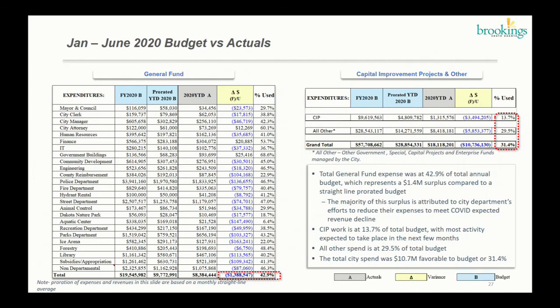Moving on to expenses — how are we doing against budget. On the top left we look at expenditures by department: what we budgeted, the prorated straight-line budget at 50% since we're at June, your actuals, and then blue is favorable, black is unfavorable compared to the 50%. Some departments are unfavorable to budget — most of them are the City Attorney's due to litigation with the county. Other departments are timing of payments expected to smooth throughout the year; in Finance it was the audit expense paid upfront. Overall, we are performing at 42.9% of budget, or a surplus of 1.3%.